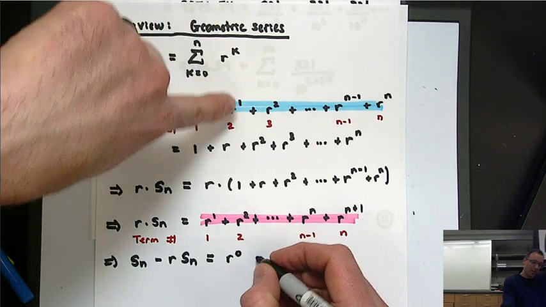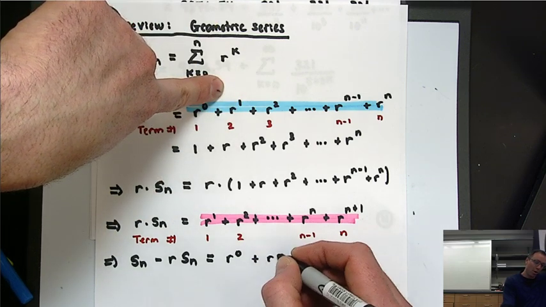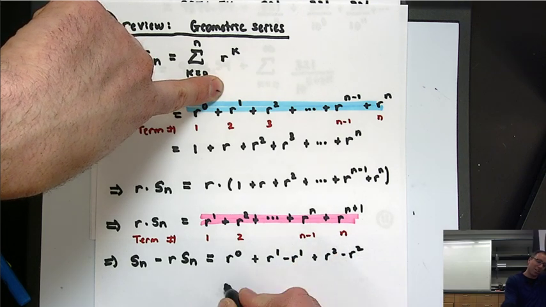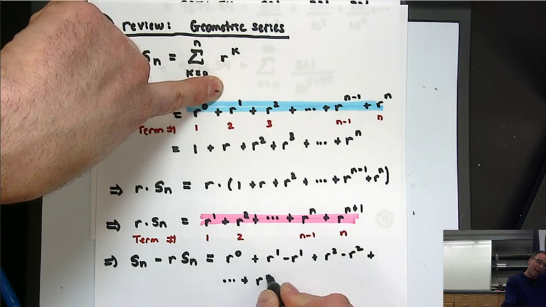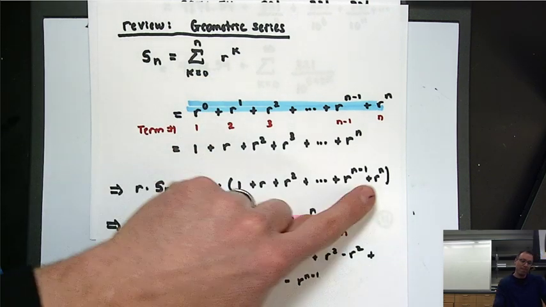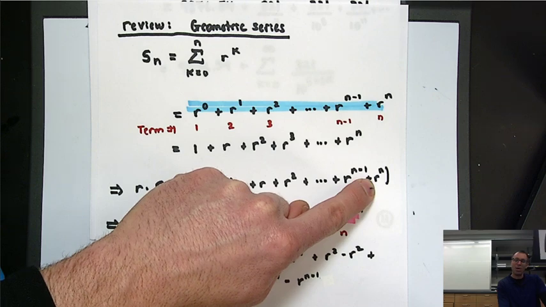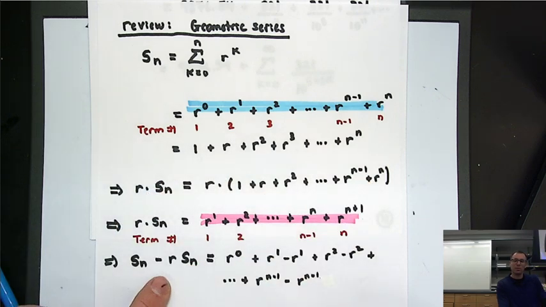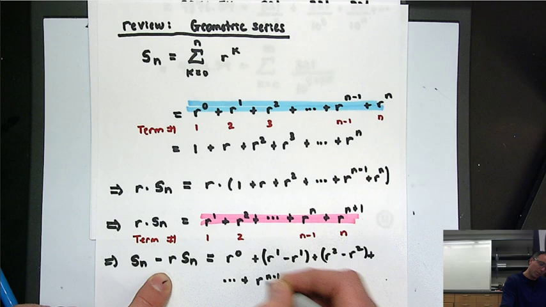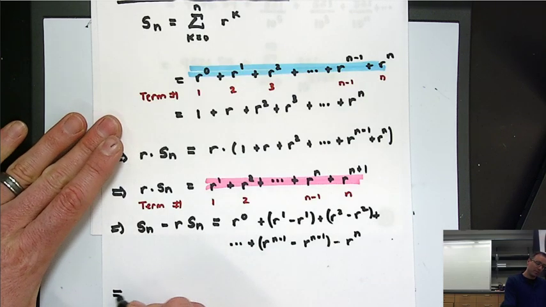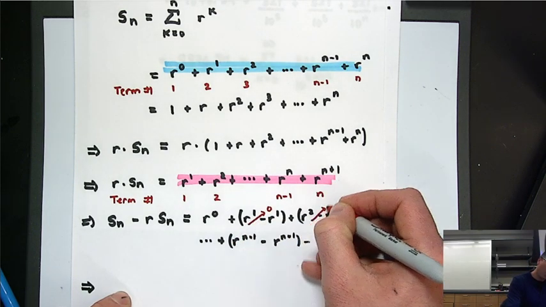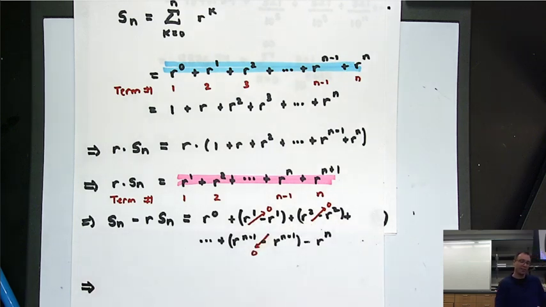So then I've got plus r to the 1 minus r to the 1. r squared minus r squared. And I just keep going. n minus 1 minus r to the n minus 1 until I get to the last term, which is what? r to the n, is it positive or negative? Must be negative. What happens to all of these internal terms? If you have a red marker, you cross it out. Each of those things goes to 0. Almost like a telescoping sum, except completely different, right?